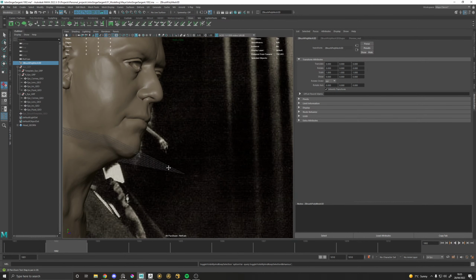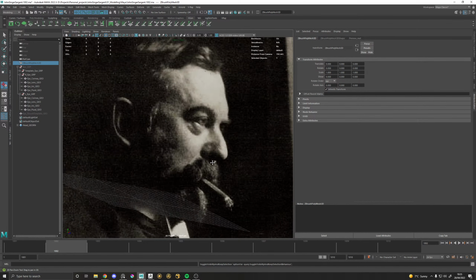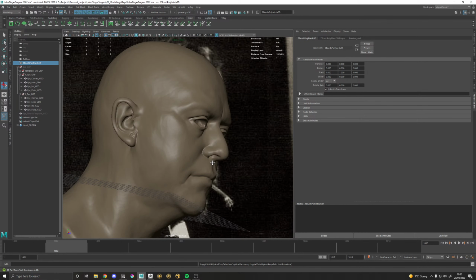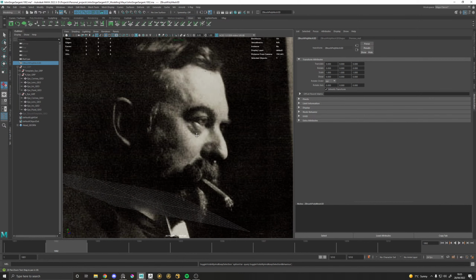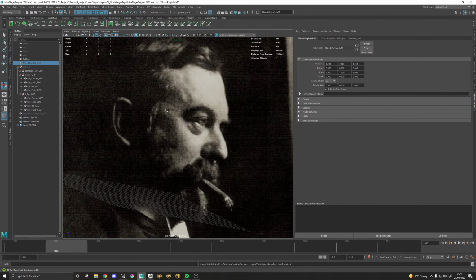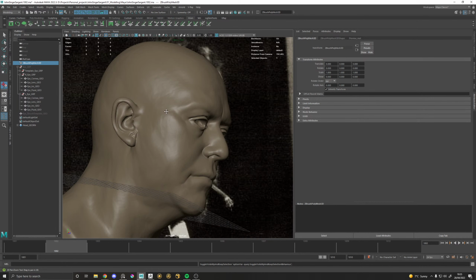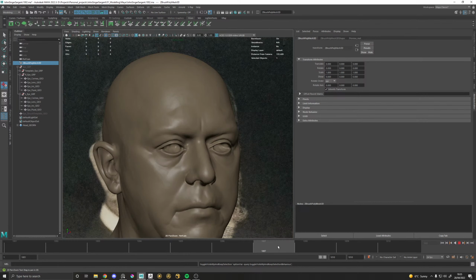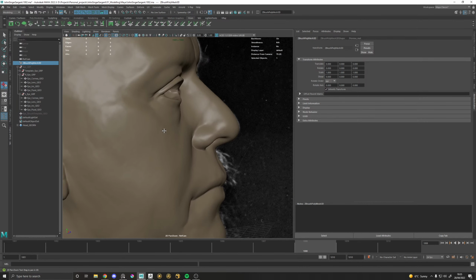So we'll ignore that one for now. The eye overall is lining up. The bottom of this eye bag is too low. And this is also too far back. In fact, this cheek is too far forward in general, which is weird because his eyes are already quite far forward.